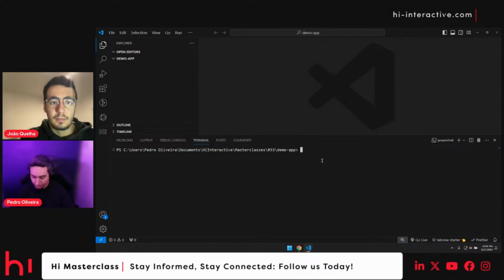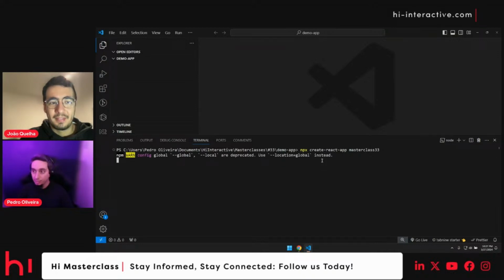For that, we type in npx create-react-app, and the next parameter is going to be the name of the application that we are going to create. For this masterclass, naturally, we are going to call it masterclass33. What is going to happen next is that all the required folders and files are going to be generated for us.